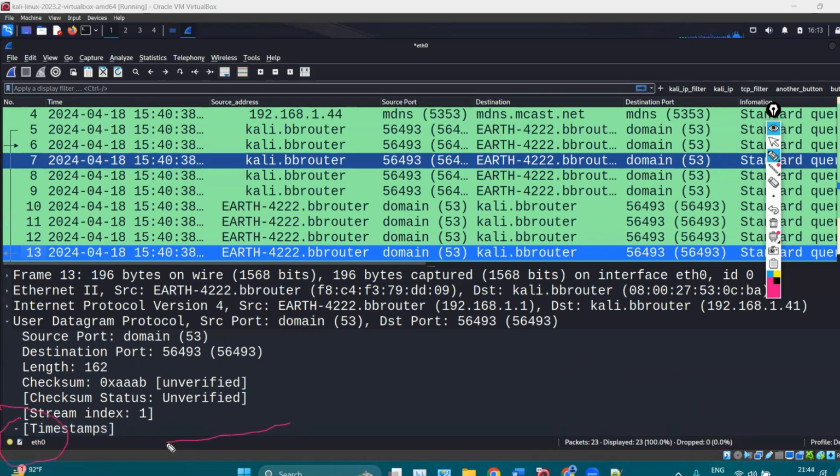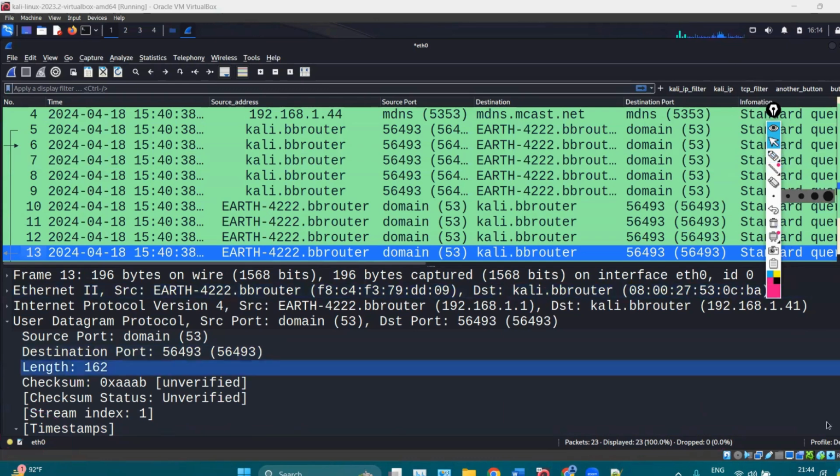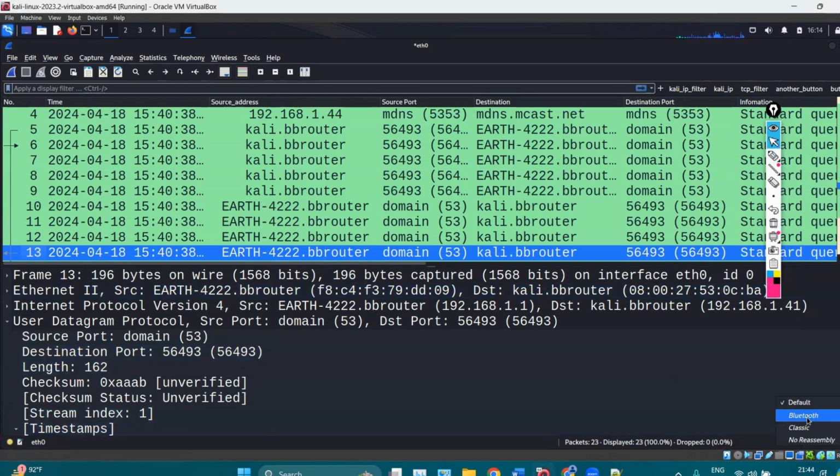Whenever you apply any filter here, your filter will show in this pane. And then we have this profile option. In the profile option, when you click here, you can create your own profile. A profile is like an account. Let's say there's a system which is used by many different people. Wireshark may be used by an Android developer, a network engineer, or a cybersecurity professional on the same system.